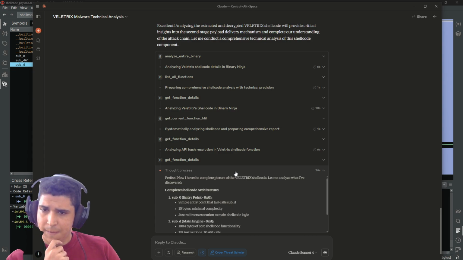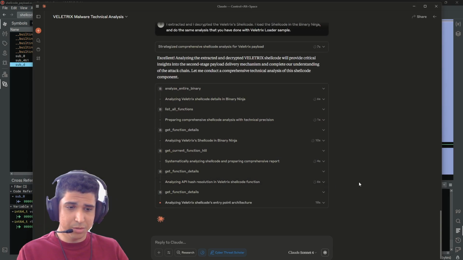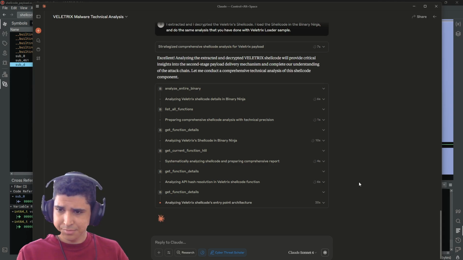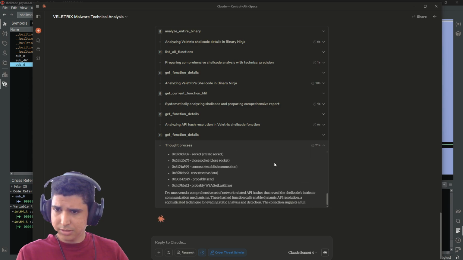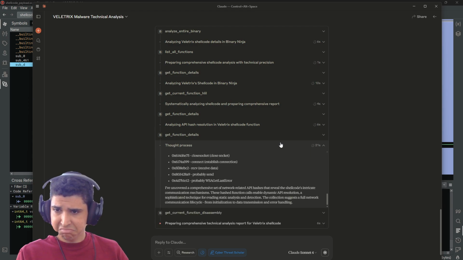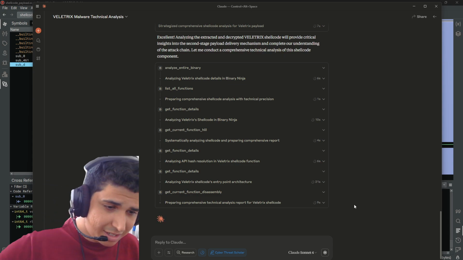Okay. I think it works with shellcodes too. Analyzing shellcode's entry point. Preparing comprehensive technical analysis for Electrix shellcode. I think it works.